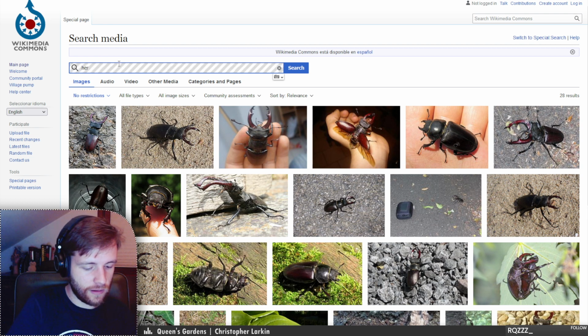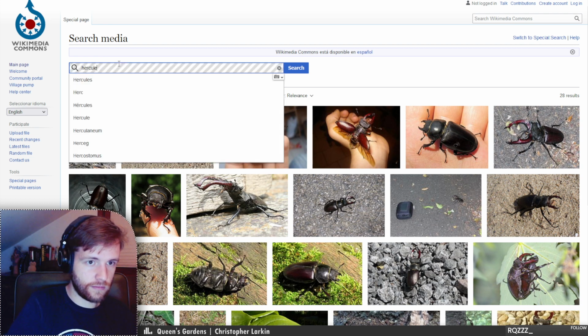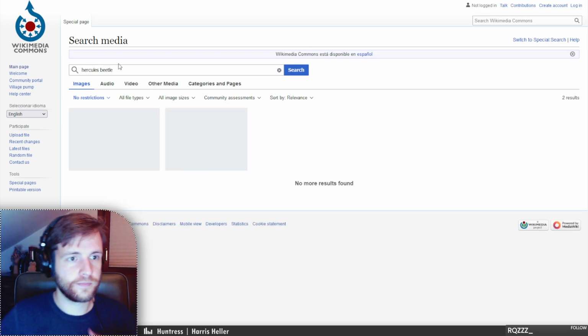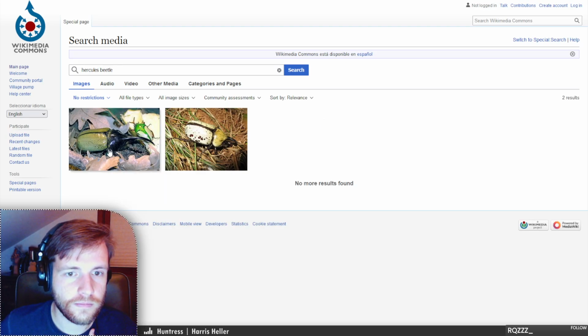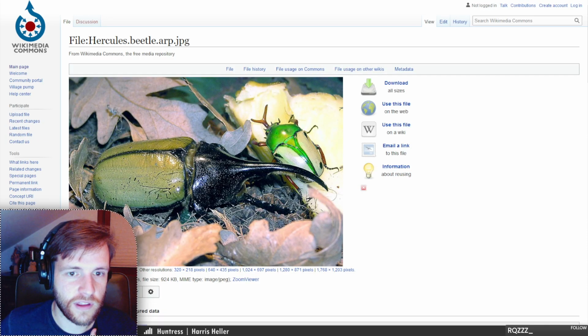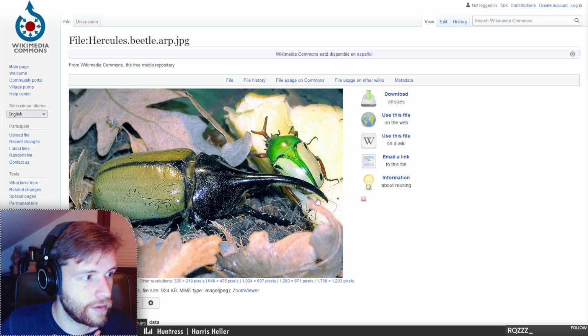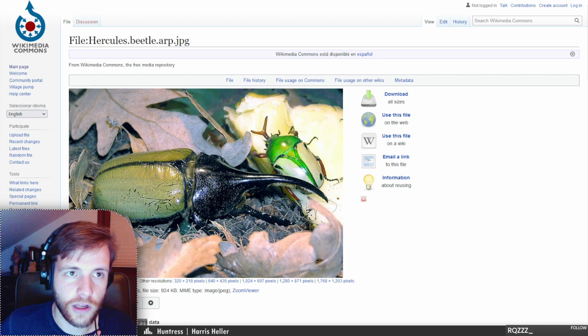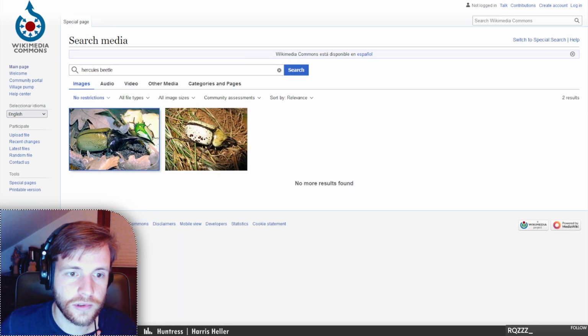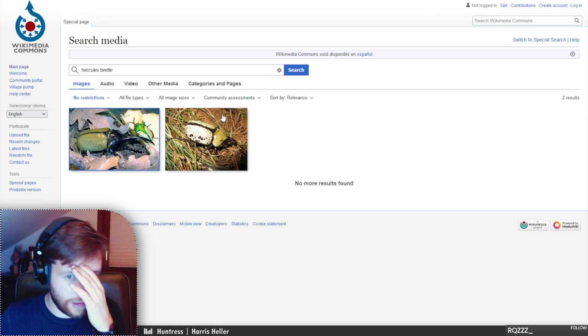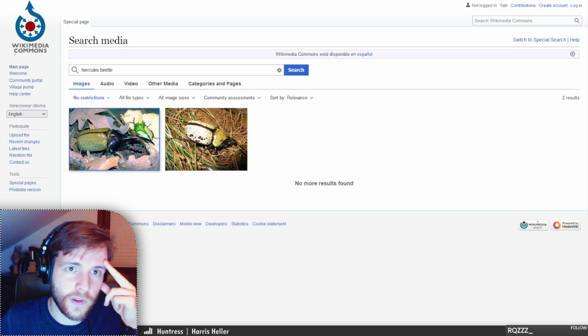maybe Hercules beetle? Because they have this horn on top. That's pretty cool. That might be something we could add. Okay, let's see.